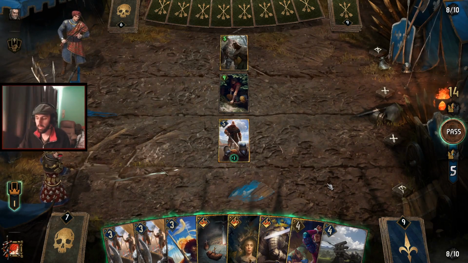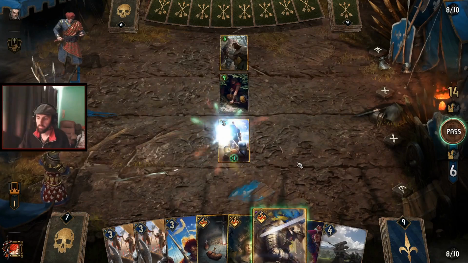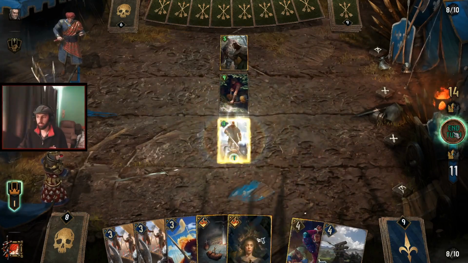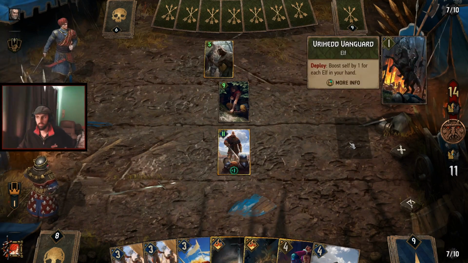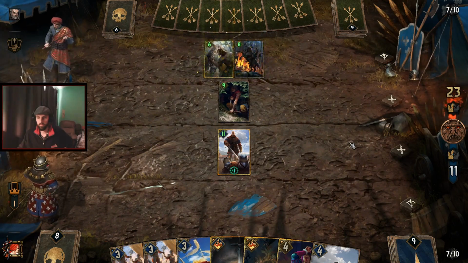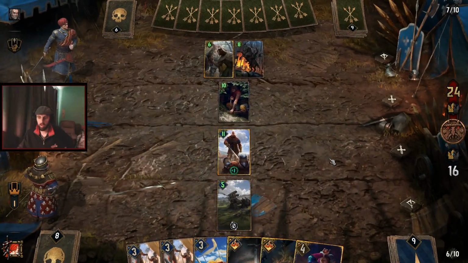Let's help him out a little bit, okay? Let's give him Knighthood, 6 boost. And we'll end the turn. I was hoping you'd say that. Okay, gonna play another card just for a moment. Gonna keep the duel because I want to show you it hitting back, okay?